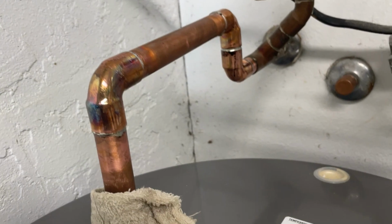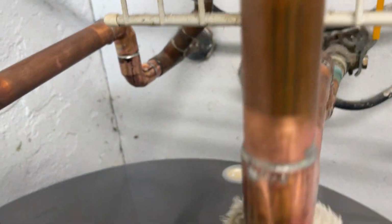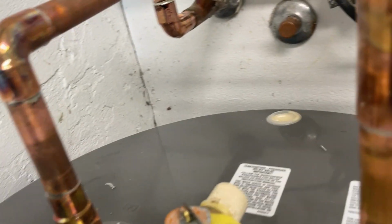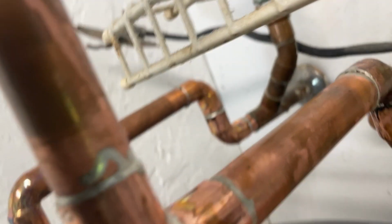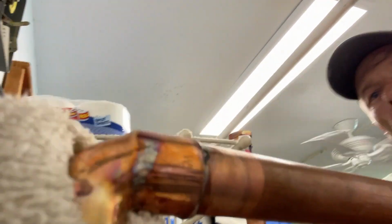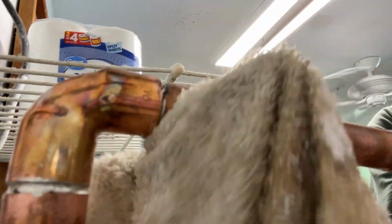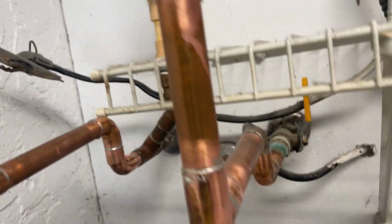All right, now that the solder joint's been made, take that wet rag after things cool down a bit. Wipe off all that excess flux every single time. You don't want it sitting there rotting the pipe out. And now we've got all things cleaned up.